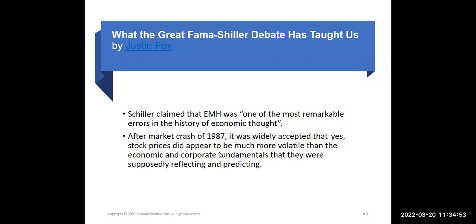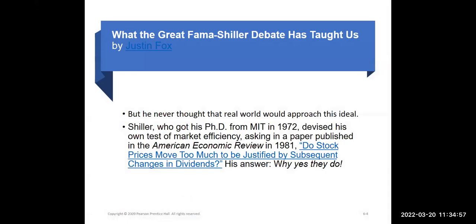Say, for example, if you go back to the slide again, the question was, do stock prices move too much to be justified? Shiller and Samuelson had the view that future movements cannot be predicted. Future movements are random, so everybody is the same. But Shiller's point was that these movements can be predicted.